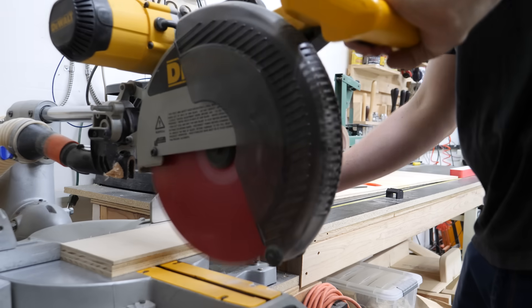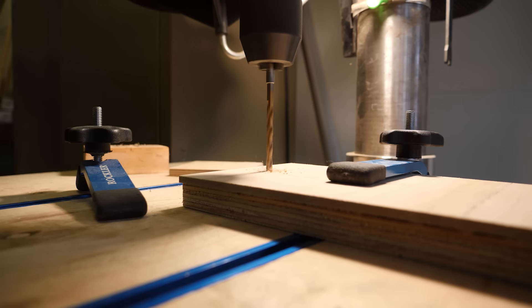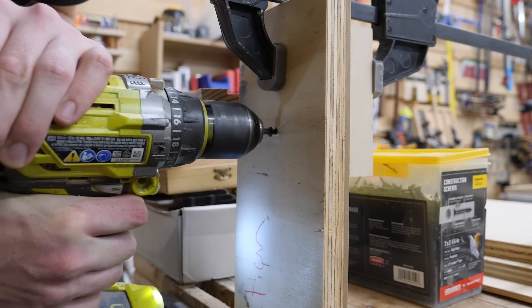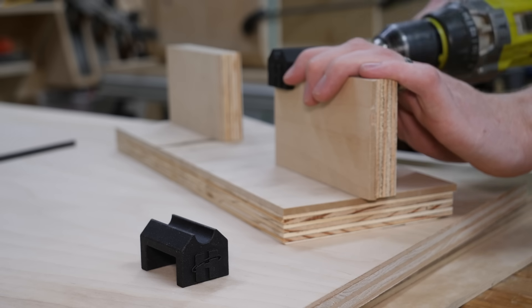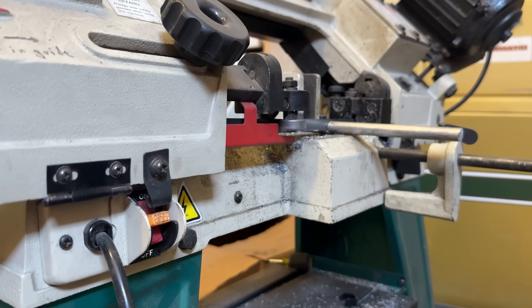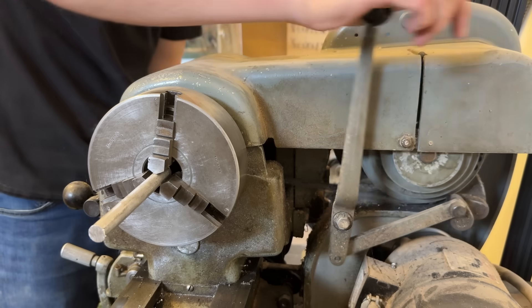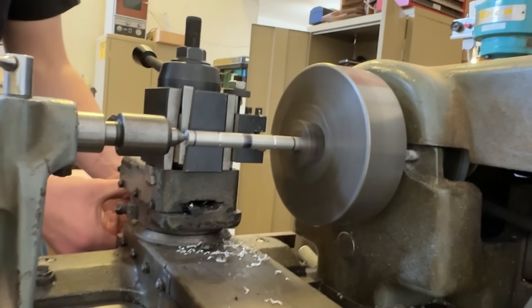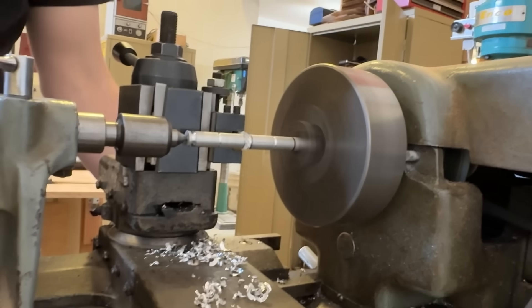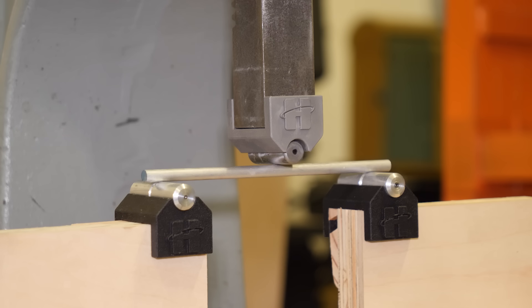Now back to finishing the test fixture. The two nylon brackets go on a wooden frame whose only purpose is to keep them at a fixed distance apart. I'm going to track displacement by putting marks on the pins, so if the wooden frame compresses a little bit that won't affect my measurements. The center bracket uses a proper hardened dowel pin, but the two outside pins, which will see half the load, were just made from aluminum. This also meant I could turn a groove into them, which holds the sample in place and prevents slipping. With that all set up, it's time to test by bending the 6061.